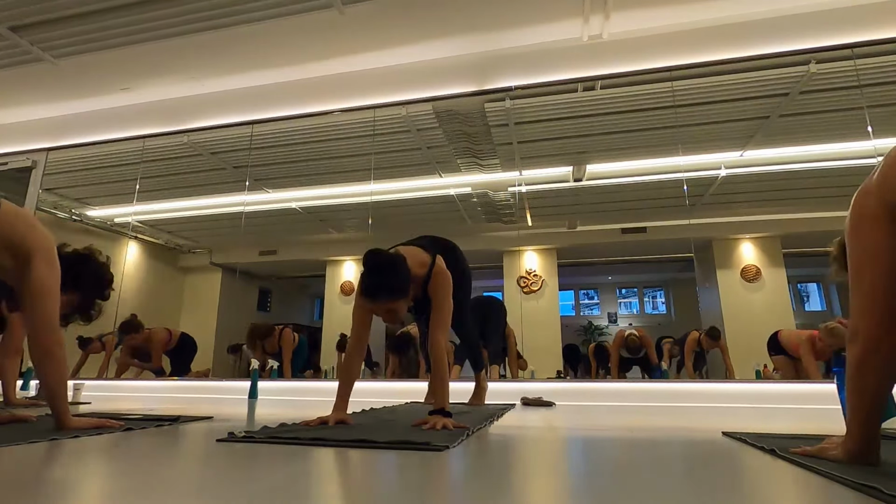Bring your foot down, downward dog. Lift your hips up and back. Send the weight to your heels. On your next inhale, lift your right leg up and back behind, down dog split. Exhale, step between your hands, big step through. Back knee comes down to the ground. Find a low lunge, lift your arms, lift up through your chest. Grab your left wrist and reach towards the right side.